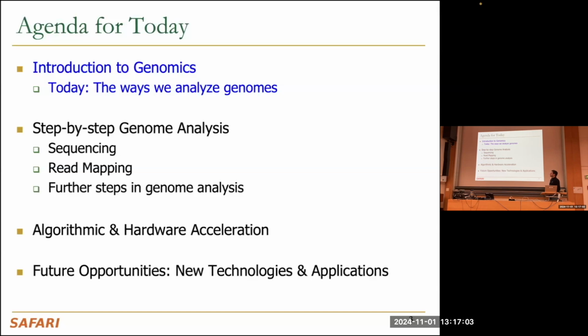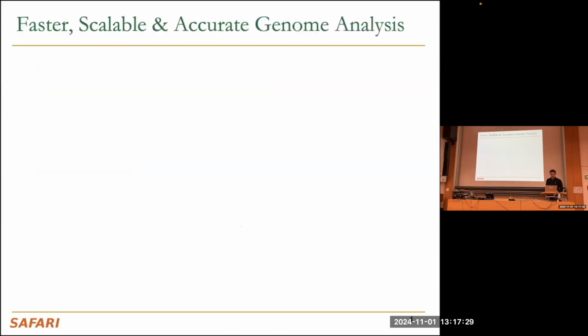So what we're going to cover today is some basic introduction to genome analysis, to genomics. I'll give you some basic background, and then I'll show you step-by-step how we analyze genomic data, and then we'll show you what the state-of-the-art algorithmic and hardware acceleration works for genomics are. And we'll briefly touch on the future opportunities for analyzing genomic data.